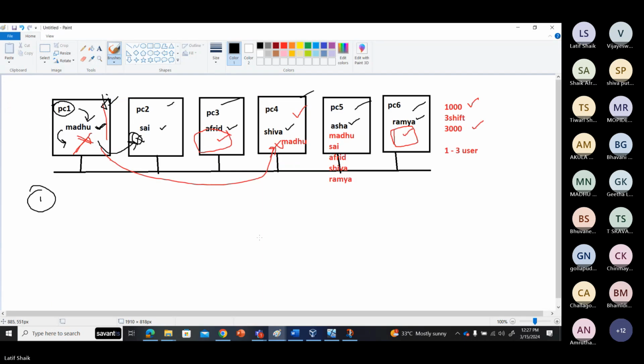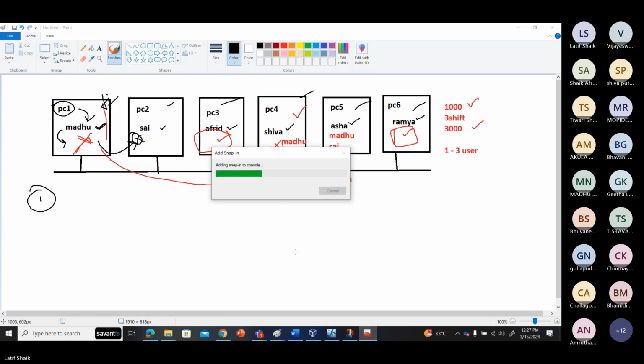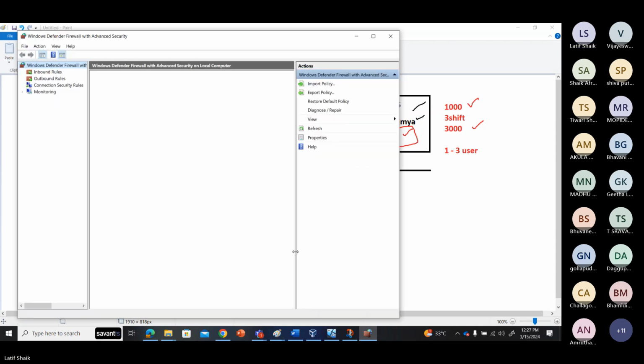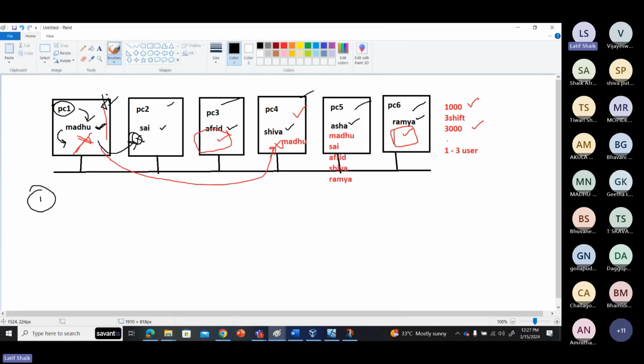Think about, you have 1,000 computers or 100 computers. You have to do the settings. Can you go to each and every computer to do it? No, sir. It's not possible. It's very difficult. If there are more devices, it is difficult. This is the firewall setting. Very difficult. So again, you need a bigger team to do that also. So that is a difficult task.